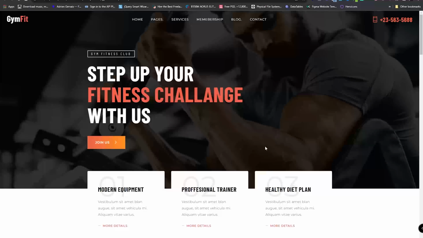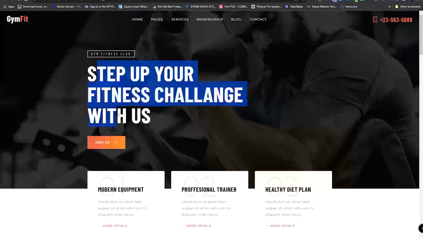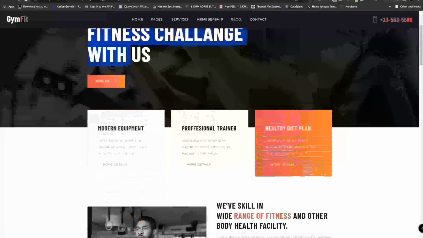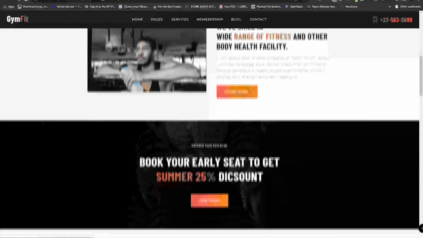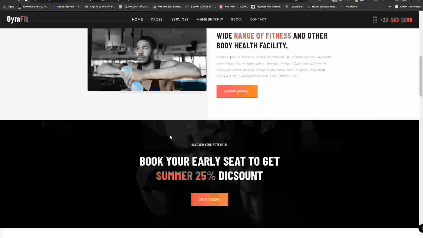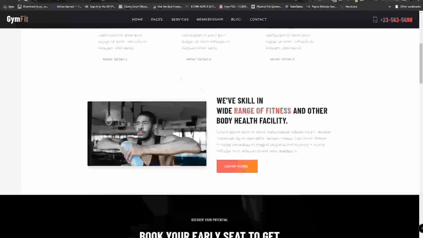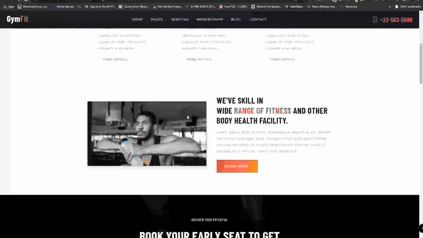I said I'm about to convert a static HTML Bootstrap theme to a WordPress theme. So I just downloaded a free theme from Google, and as you can see, it's a gym theme, for a gym website. We have a banner area here and a heading with a button and a lot of sections which we are going to work on, and then we will convert that whole thing to a WordPress theme so that our clients should be able to manage their website through WordPress and make any changes to the content or images through the WordPress dashboard.